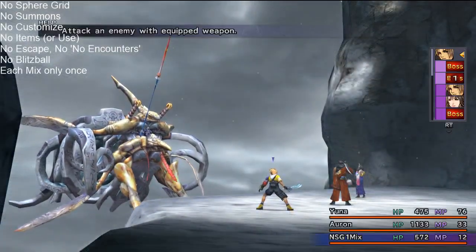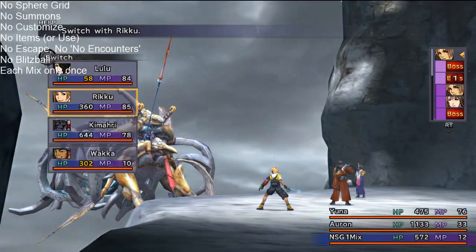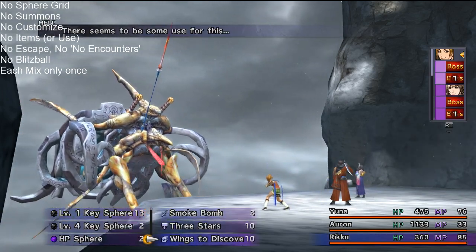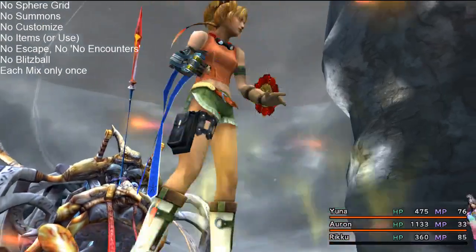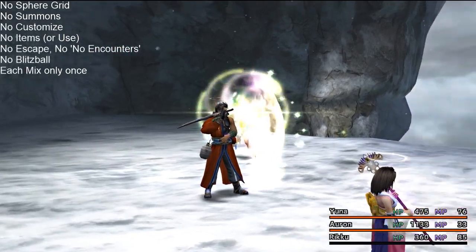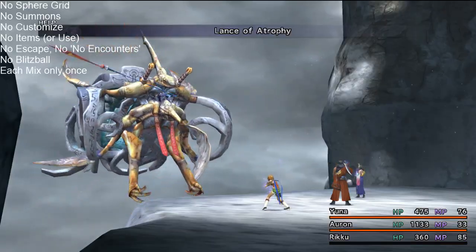Alright, attempt number 4. Same start as before. Wink to Discovery and Lunar Curtain for Hypermighty G. Lance on Riku, okay.